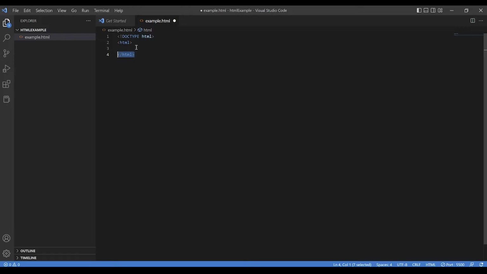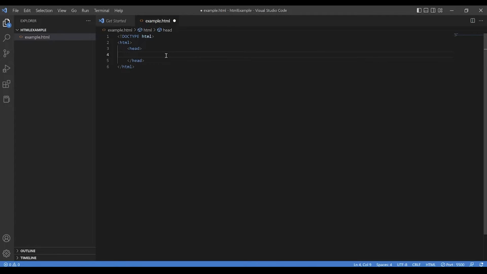And between these two tags is where we're going to put all of the content of our HTML web page. So most pages will have a head, and you can see VS Code has made another closing tag for that automatically. The head is going to contain things that will maybe reference a CSS style sheet to style the web page or some other external file.